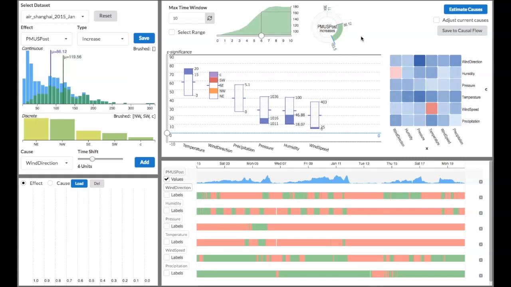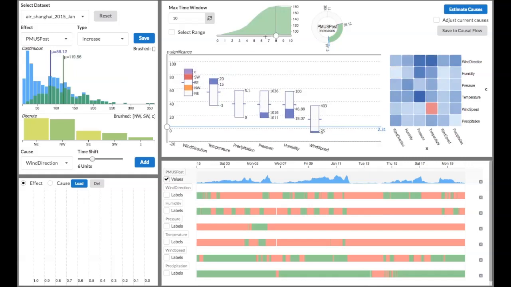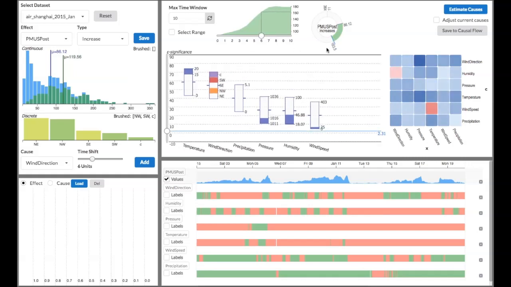The building process seems to last about 7 to 8 hours before reaching the peak, according to the area chart on the top. One interesting observation is that wind direction is one of the most significant causes of air pollution, while low wind speed is among the least important contributors. This implies that the external input by wind is a very important factor responsible for Shanghai's air pollution.